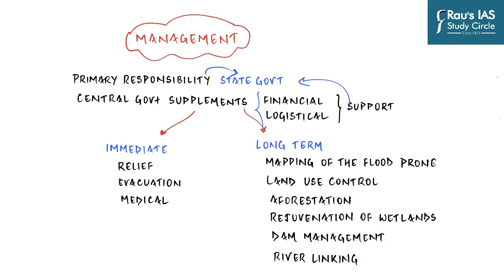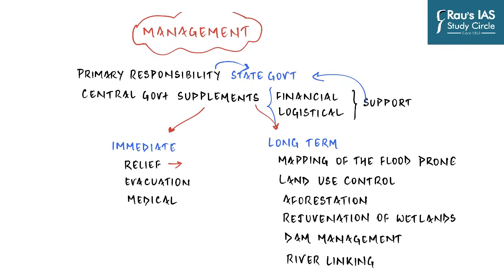And so, of course, immediate actions are not very difficult to think of. You have to provide immediate relief to the people impacted by floods. It could be in the form of cash distribution to help them sustain while they are away from home. It could also mean supplying food packets to them so that they can feed not just themselves but also their families. There is always a need for evacuation of the population. At the same time, you have to cater to their medical demands and make sure that the medical care they get is of the right kind. But these are the measures which should be taken in the eventuality of a flood.